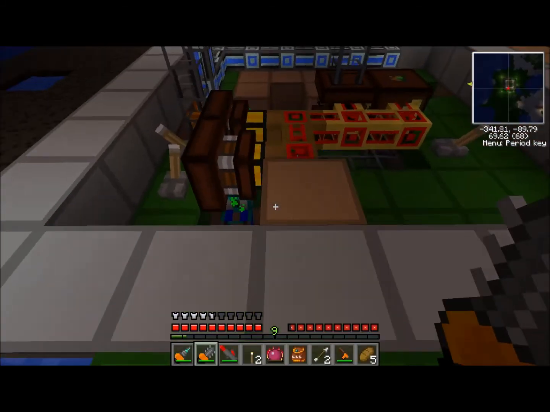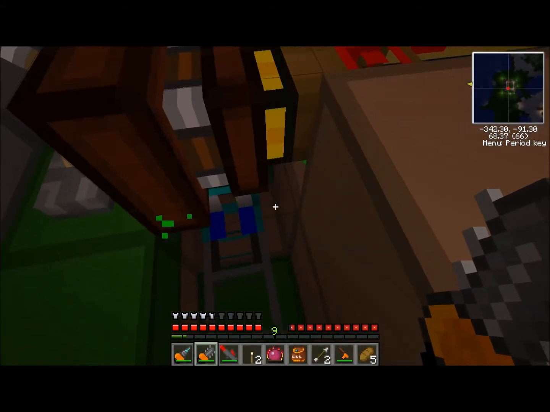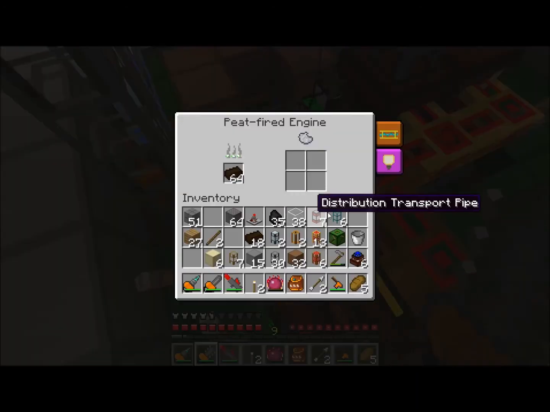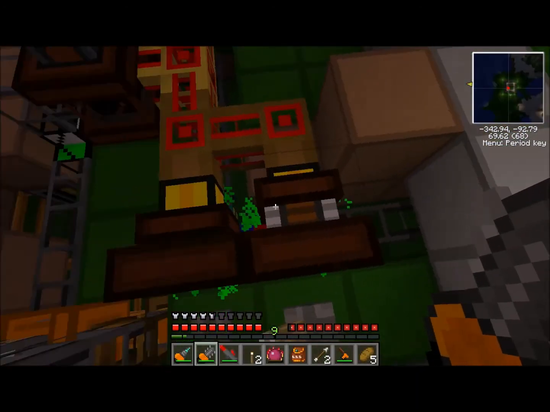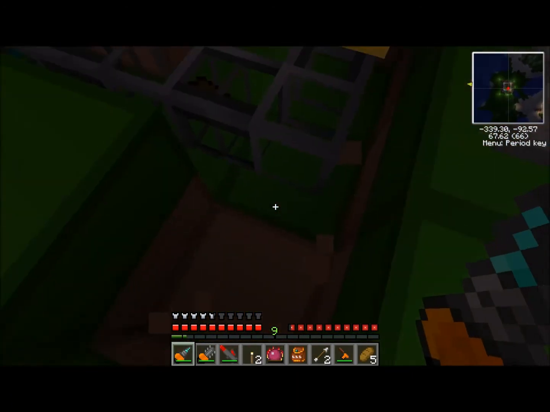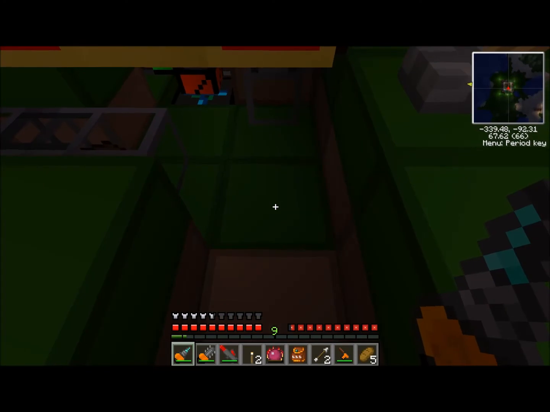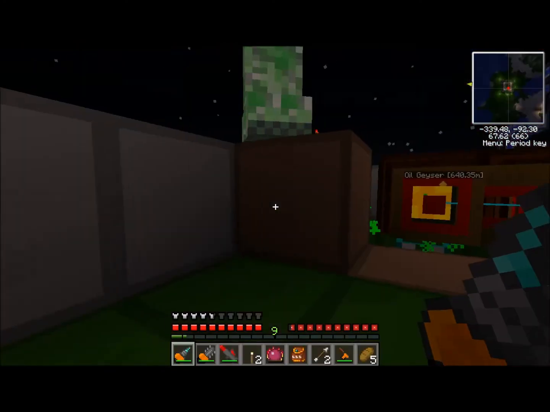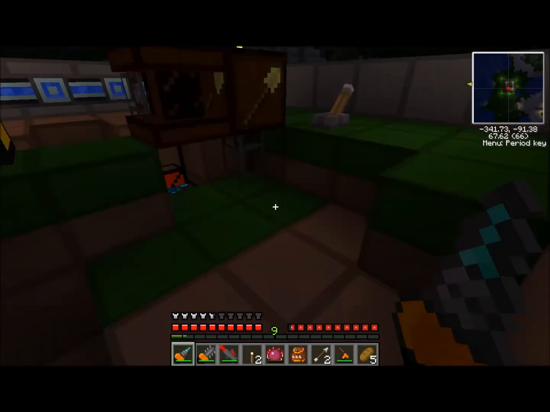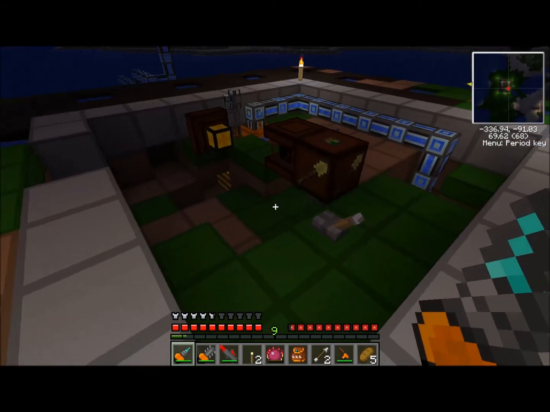I don't know why it's not, but it's not dropping out anywhere, is it? So I guess we just haven't burned through enough peat to get any ash yet. Oh yeah, and also, I should set up a distribution system here. Oh no! Oh, wow. That's really, really cruel. Tidy up time again.